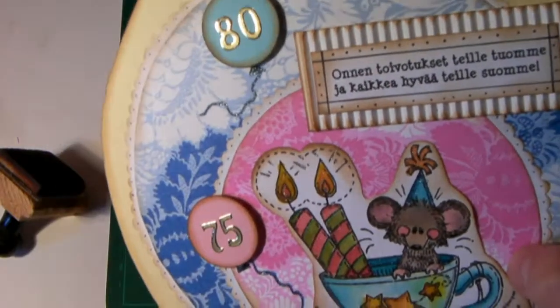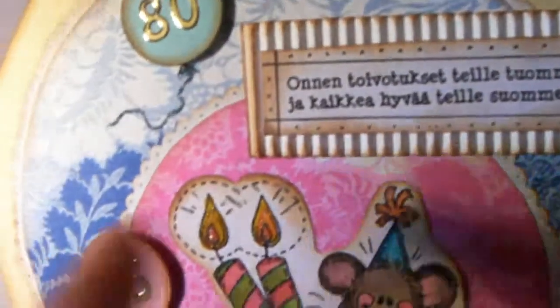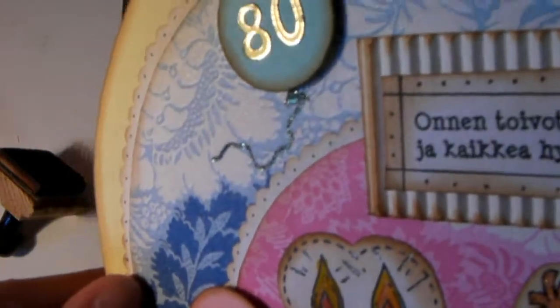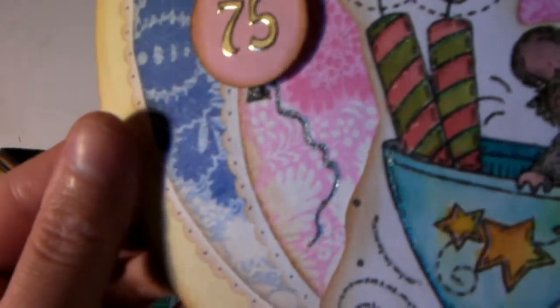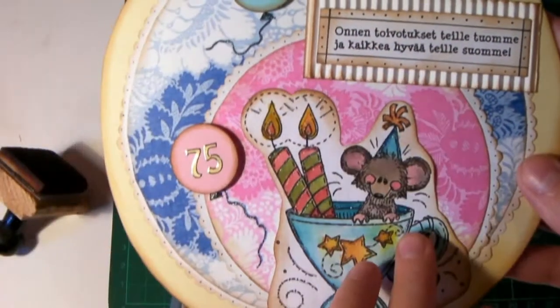from the balloon. And then I used again my amazing Stardust gel pens, and I put some blue on it, so you can see it glitters a little bit, the string that comes from the balloon, and same here, it glitters a little bit. And then I just glue everything on top of each other.